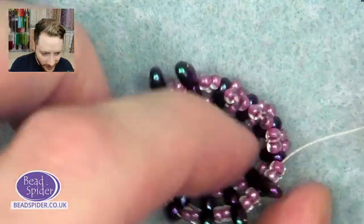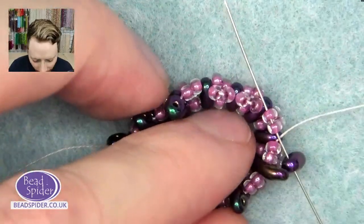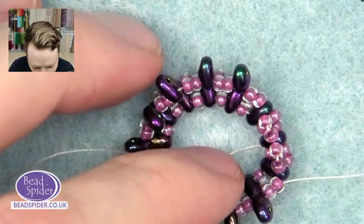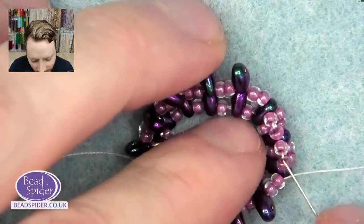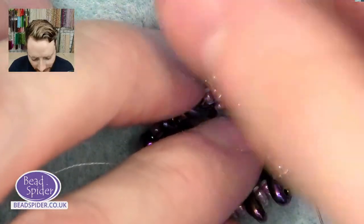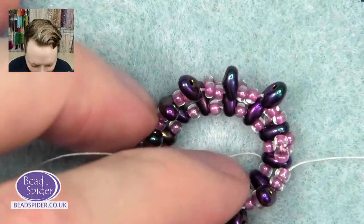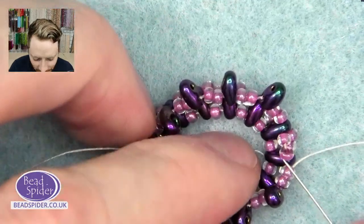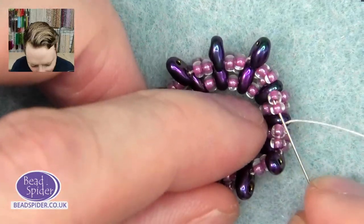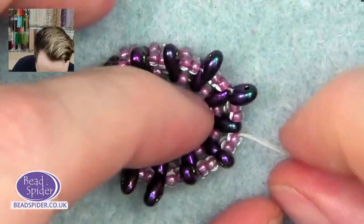That's how Mum likes to do her beading. She loves having a movie on, which is what we did last night. We were making some jewelry last night. Hopefully you'll get to see some of those things coming up soon. Not quite ready yet, but in design things that are coming up soon, so you will see them. But yeah, we were watching The Last Action Hero with Arnold Schwarzenegger on TV last night. So that was a bit of fun while we were doing beading, because I hadn't seen that movie since I was a young kid. But, you know, it was on TV, so we thought, why not, eh? Let's watch a funny old Arnold Schwarzenegger film while we were doing our beading.